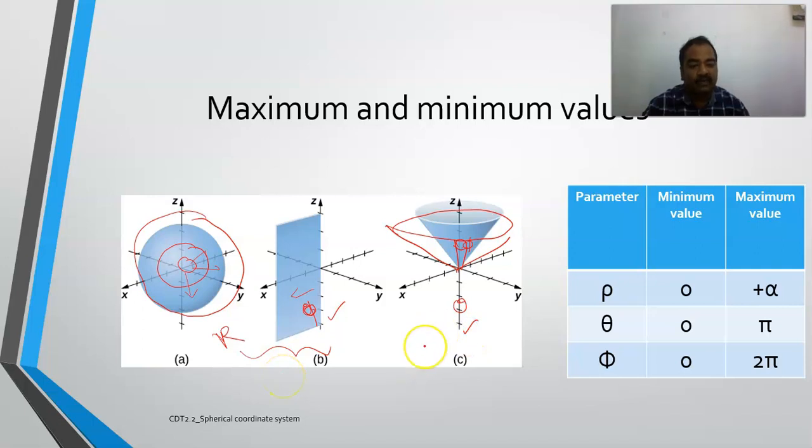But from this video lecture onward, I will be using x, y, z for Cartesian systems, and r, phi, z for cylindrical systems. Here, R I will represent as capital R, phi I will write here, and the additional angle is theta. Sorry, this is the cylindrical coordinate system. This is the spherical coordinate system.